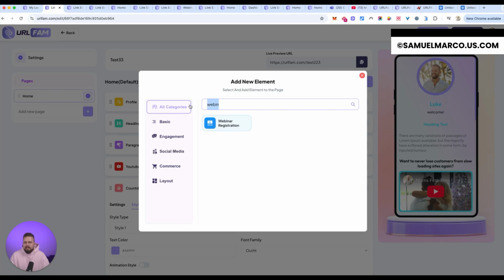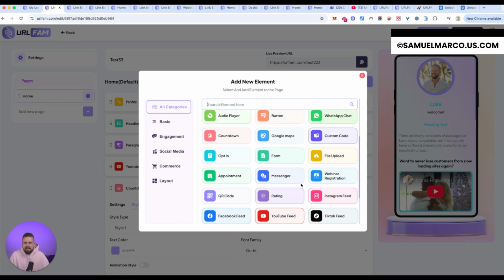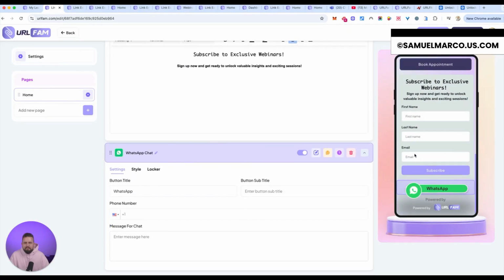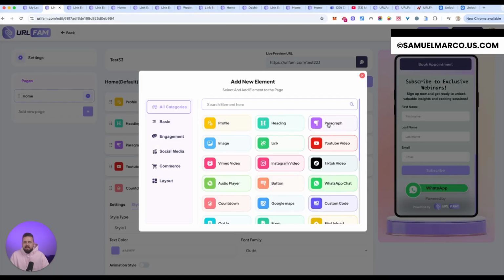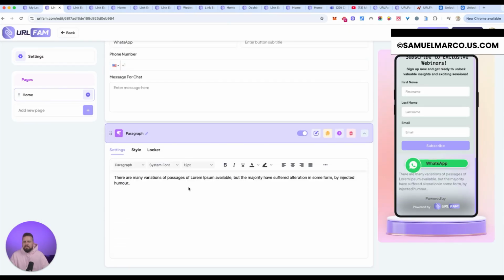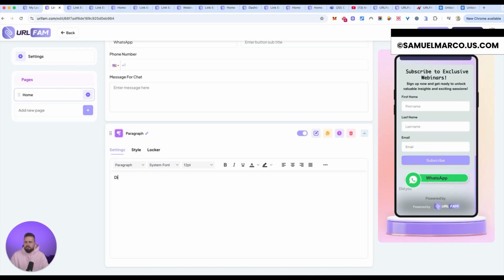But if I clicked out of this, we might want to add in, let's say, a WhatsApp chat, right? I forgot to add in a body text here. So say I wanted to do a text, I could say, got any questions?